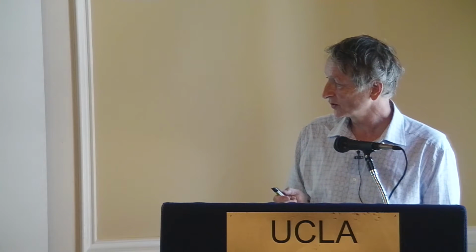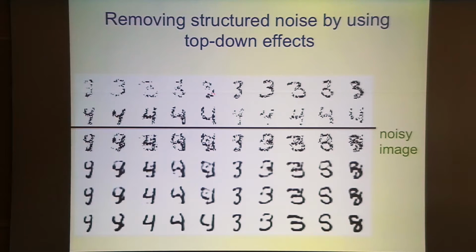So here's some images that were generated in the following way. You take 1/3 of the pixels of a 3, and you take 2/3 of the pixels of a 4. Or alternatively, you take 2/3 of the pixels of a 3 and 1/3 of the pixels of a 4. You then just add together the pixels using 1 + 1 = 1. And so that's what you get.